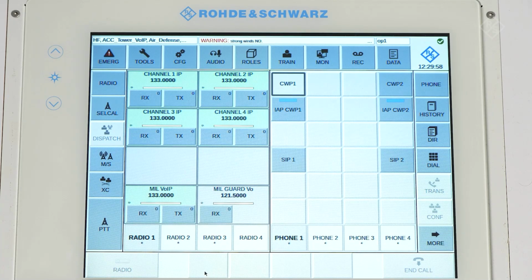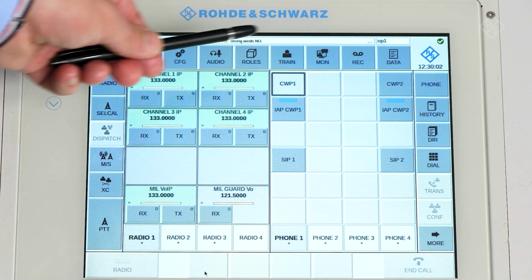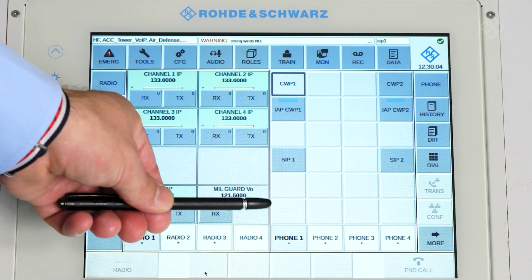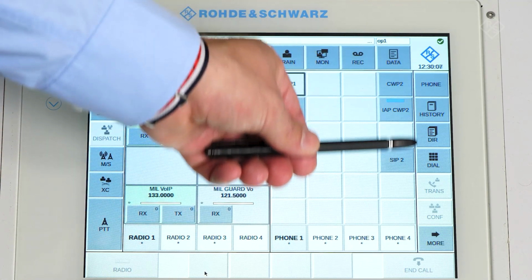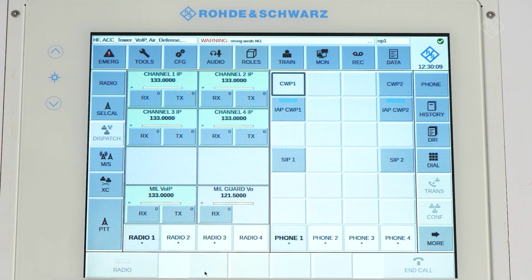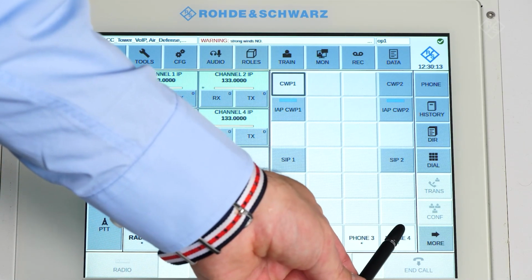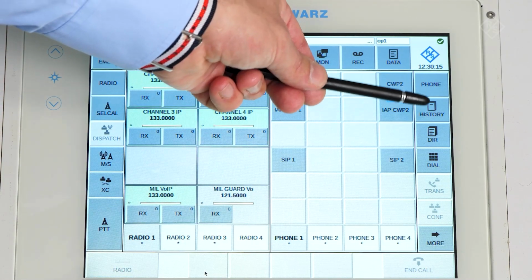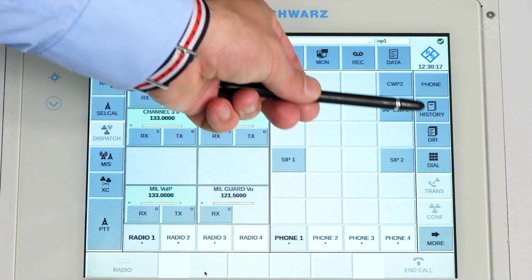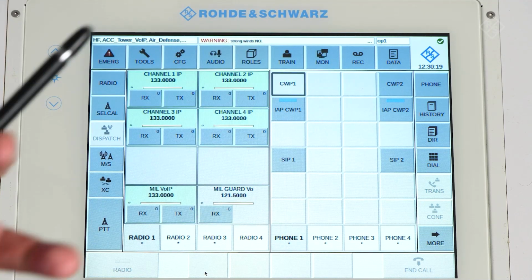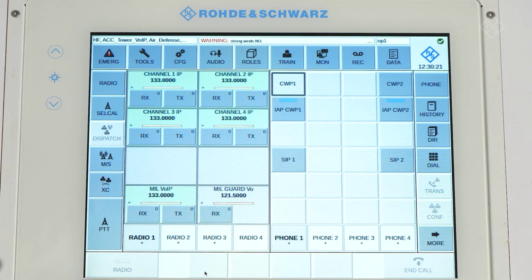Having seen some details of air-ground communication, let's next focus on ground-to-ground communication. The ground-to-ground communication area is divided in 3 fields. Here we have the telephony resources, which can be direct access, instantaneous access, or similar buttons. We have navigation buttons here for the telephony pages, and on the far right we have telephony functions such as a history book, an address book, a dial pad, call transfer, and conferencing.